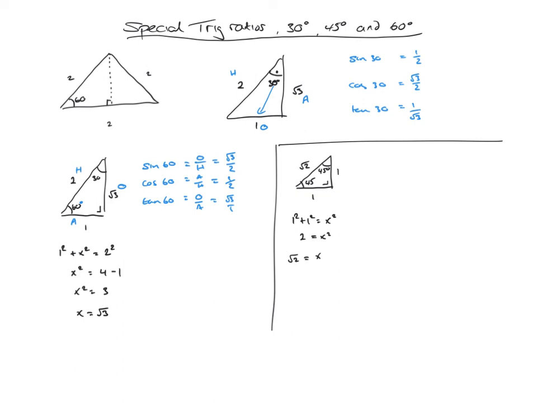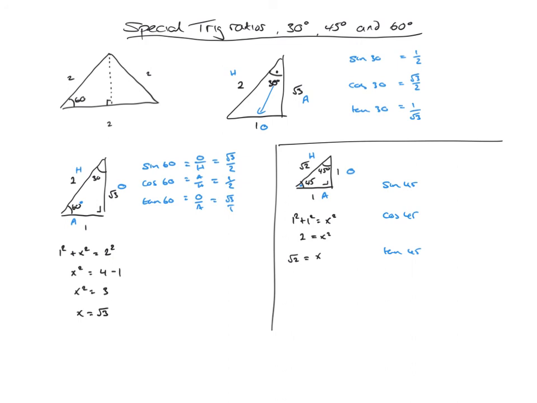Now, it doesn't really matter which angle I decide to work with, they're both the same, but I'm going to go with this one just because we're used to labeling it in this slide with this angle. So very quickly, I'm going to label it. We know that this is the opposite, this is the adjacent, and this is the hypotenuse if we are using that angle there. Okay, again, very straightforward. We now have sine of 45, cos of 45, and tan of 45.